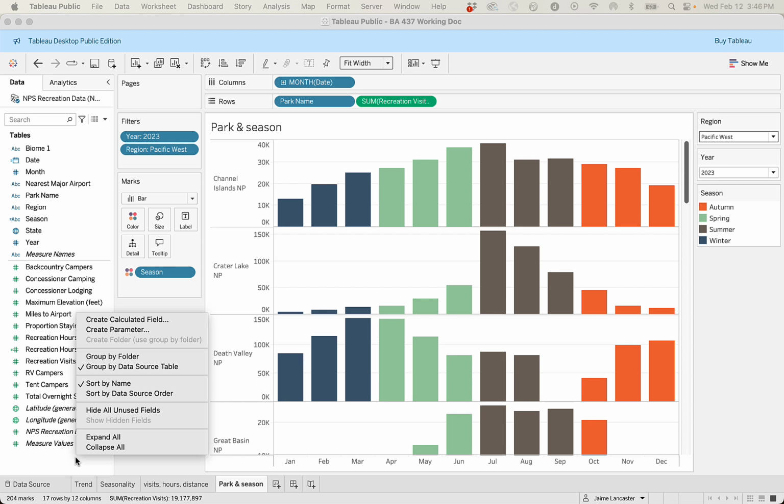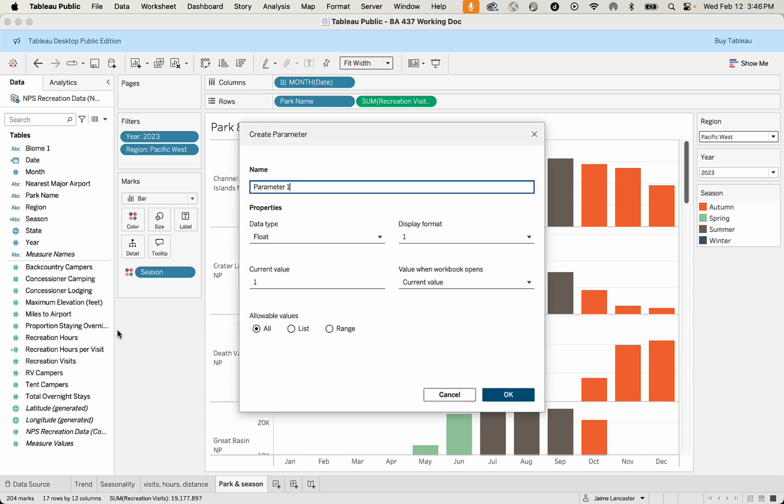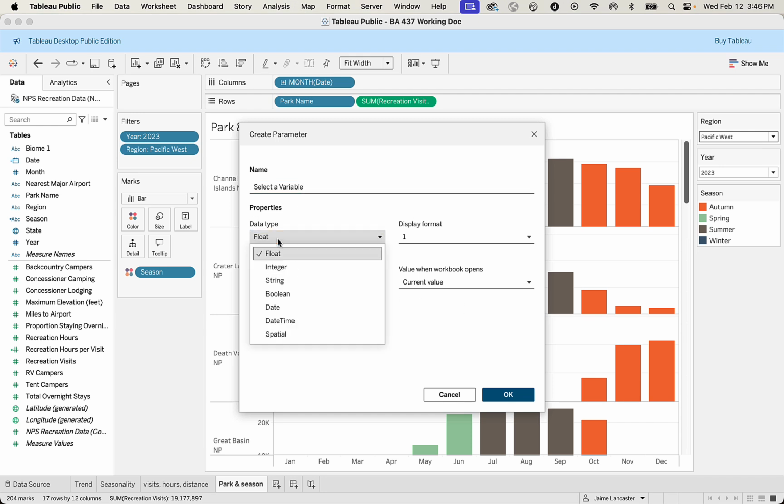So from anywhere, we're going to create a parameter. I just right-clicked in the data section. The name of the parameter is what's going to show up here. We've got region, year, season. What do I want to show at the top of my drop-down? I want it to say, select a variable. For these next two sections, you're just going to have to take my word for it, but we're going to switch from float to string. It's because we're getting it to recognize strings, which are these words.